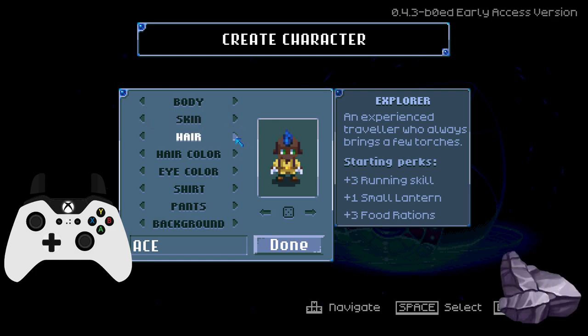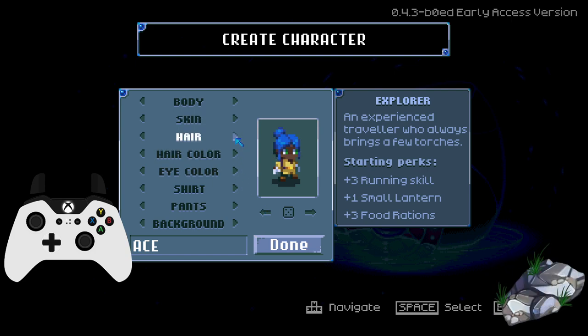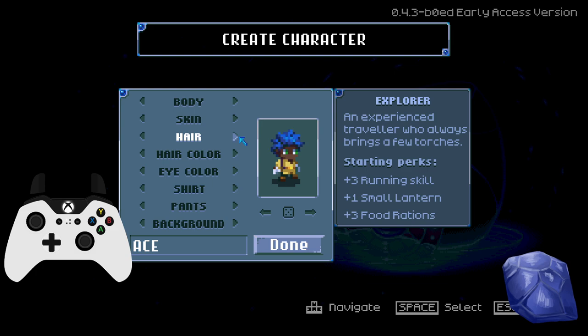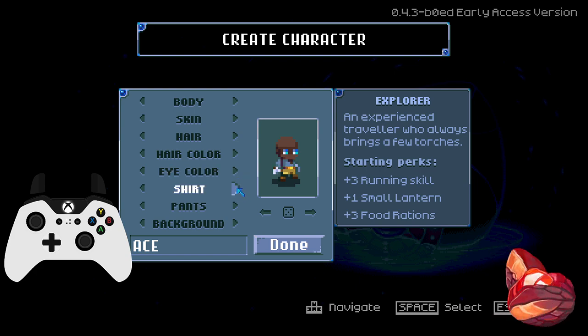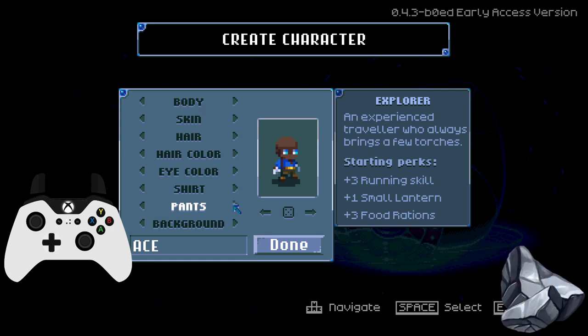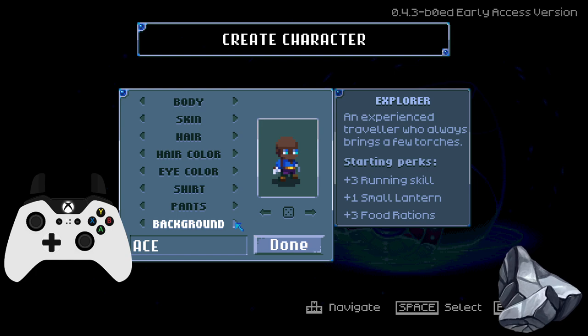And my skin color, my hair. I'm going to be looking mainly from the side. So let's see. That's kind of cool. I kind of like Baldy. But having a hair color is cool, too. Go Baldy. Eye color. Blue. Shirt. Blue. Pants. Blue. No, purple background.